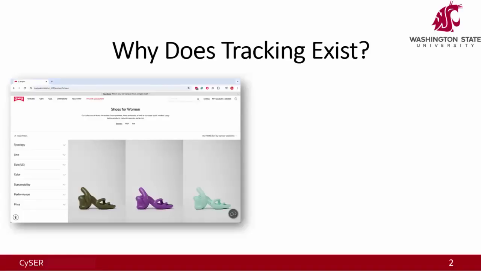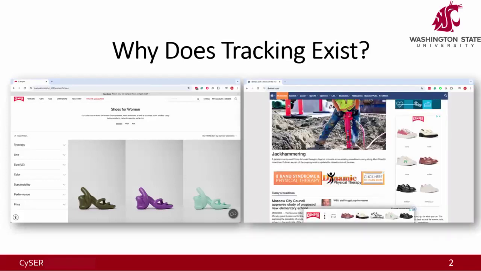So let's look at an example of web tracking. Yesterday, I wanted to buy a pair of shoes. So I visited a shopping website, viewed some shoes, and then left the website. I closed the browser, and later on, I wanted to learn about local news.